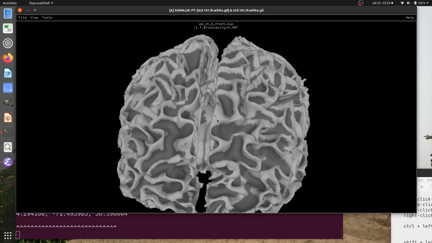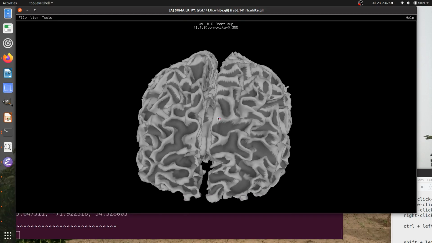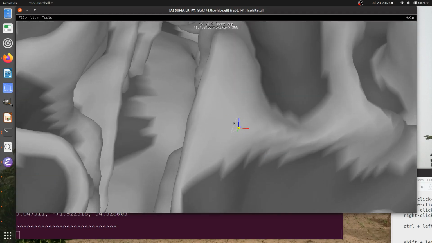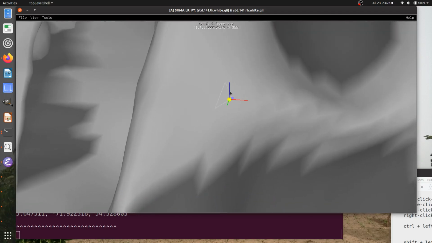So basically it tells you if you're in a sulcus or gyrus, whether you have positive or negative convexity. Okay, now let's zoom in here, what's happening. Now this is a funny little shape here. There's this yellow ball and then this kind of grid of stuff, these sticks coming out of it.